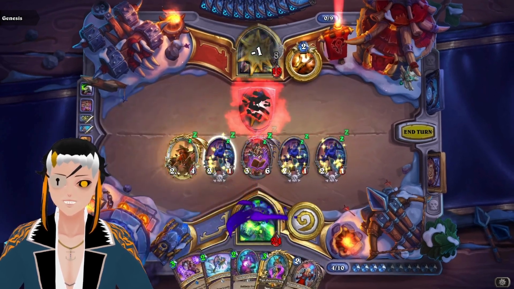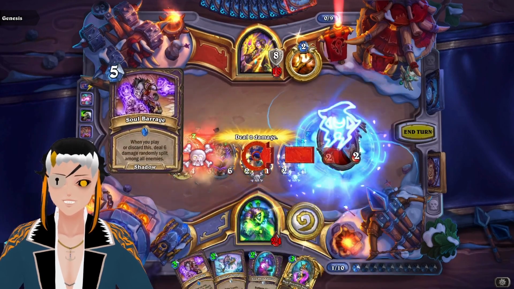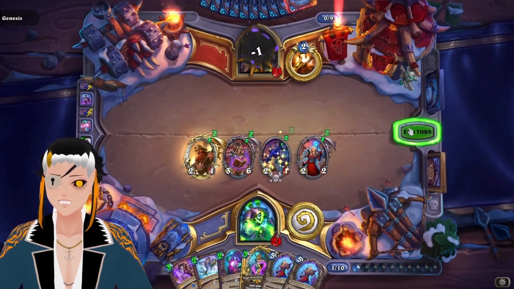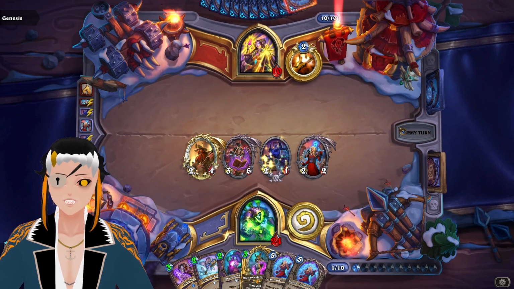Soul Barrage number 1. Get a curse in their hand. Soul Barrage number 2. Number 3. And we're just going to have to hope they don't have a Shard of the Naru. Down to 10 HP though. That's actually pretty nice, I would say.